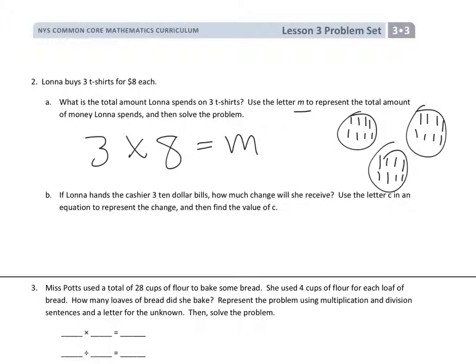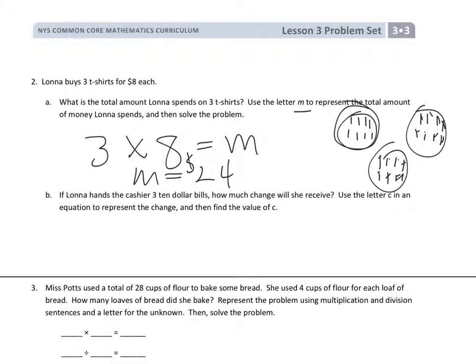Now I'm going to go back and count them. I know this is 8. I'm going to go 9, 10, 11, 12, 13, 14, 15, 16, 17, 18, 19, 20, 21, 22, 23, 24. So M equals 24. You also could have done that by knowing that multiplication fact, having it memorized, knowing the commutative property, that 8 groups of 3 is 24, knowing fact families. There's lots of different ways you could have done that.